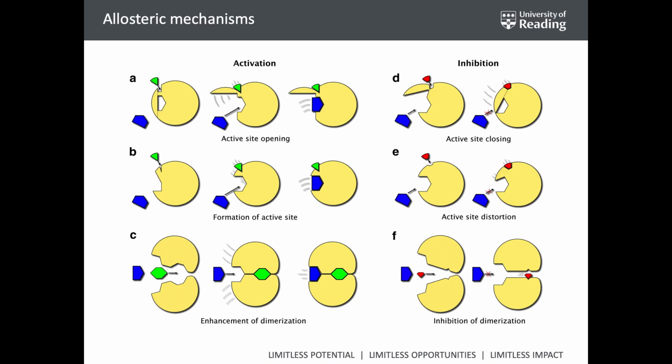Now, although the concept behind these is quite simple, actually carrying out allosteric modulation of enzymatic function in clinical practice is much more difficult. The reason for that is that the active site of a protein is very, very specialized and designed to bind specific substrates. So if you can find something that is specific for that active site, you can get a very specific impact. You can target just that enzyme.